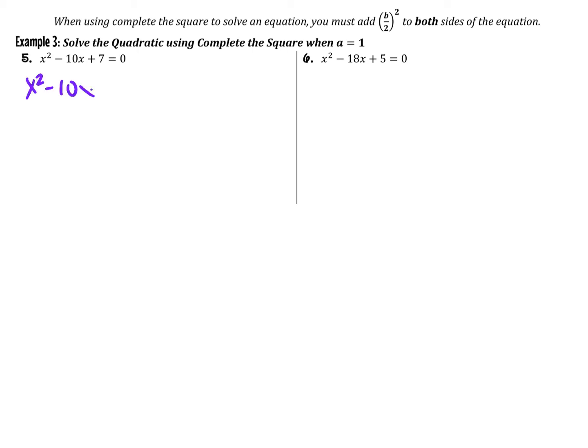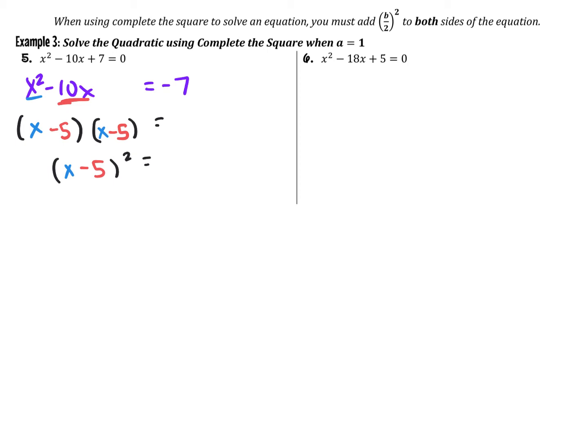So I'm going to subtract 7 on both sides so that I can focus on completing the square without that 7 being there. So again, my goal is to be able to write this as two sets of identical parentheses so that I can factor this to be something squared. What makes x squared? Well, that's x times x. I want something that is going to add to be negative 10, but is also going to be identical. So half of 10 is 5. So this is going to become x minus 5 quantity squared.